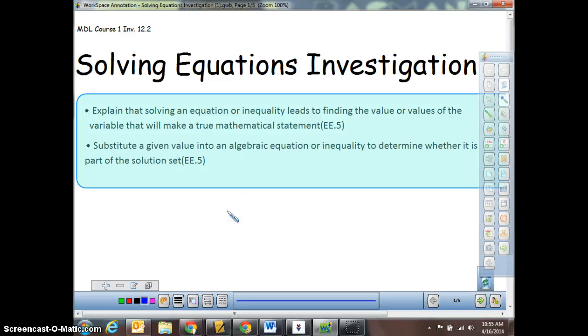Hey, we're doing our second lesson today in Unit E, which is equations and inequalities. Today we're going to start learning how to solve equations. Yesterday we talked about solving equations, but we mainly used mental math, whereas today we're going to be using algebra tiles to help us solve our equations.